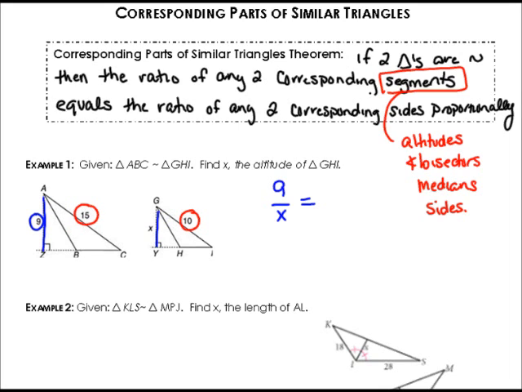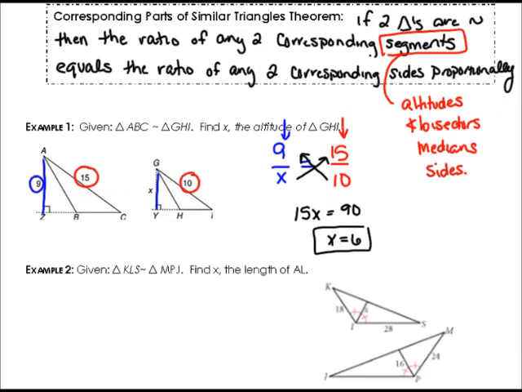So we can set up the ratio of their sides by a 15/10 comparison. Again, we went from triangle ABC to triangle GHI, and our first ratio compared their altitudes, and the second ratio compared their sides. So 9 over x is equal to 15/10. To solve these, you just cross multiply, just like we've been doing in class. So here we get 15x is equal to 90, and x will be 6.